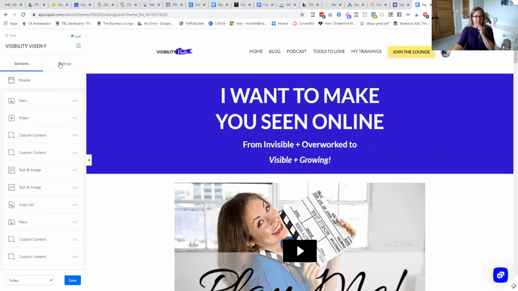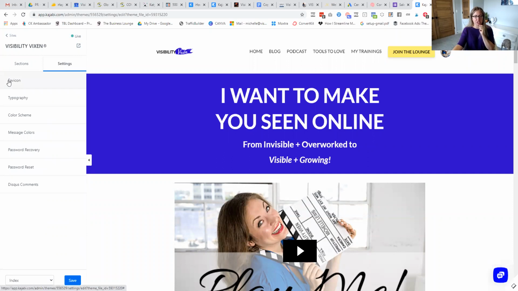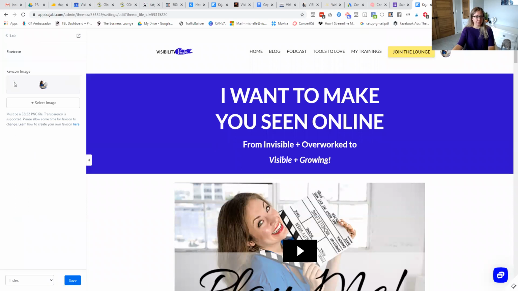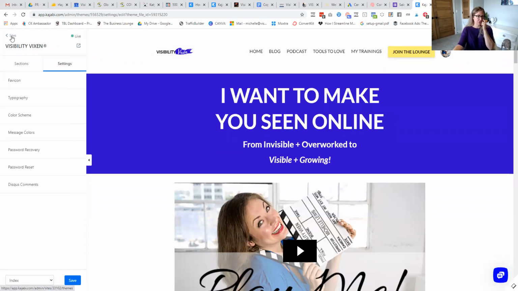All right, settings. The reason why this is important is because you'll need to upload what's called a favicon, which is the little things right here. See that and that and that and that. Otherwise, it will all show up as the Kajabi logo. So what you'll do is you'll click on favicon and you will upload an image. You can do a little circle with my photo like you see here. As you get lazy down the line like me, you can just select a random photo and upload it. You know, at this point, I don't really care. Or you can have your cute logo if it's a little circle or a square and have that pop up for every page. But you'll just want to do that because otherwise someone's going to be like, oh, look, a Kajabi page, right? So change your favicon.